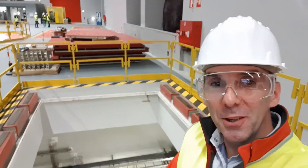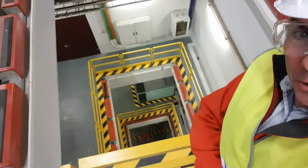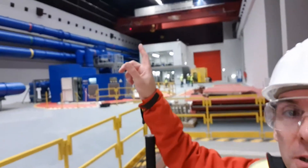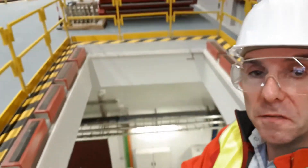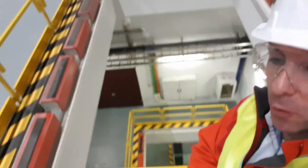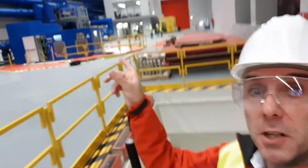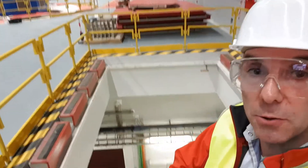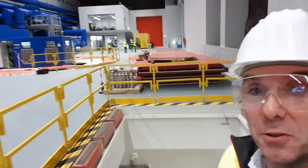We're up here in the atrium. When they take away all those temporary floors to lift out heavy equipment, you end up with one big hole all the way down four stories. They can lift equipment out using these huge cranes — this one takes 280 tons, and there's another one up here. They can combine two cranes working in tandem to lift out the heaviest equipment, typically parts of the stators or the generator. The whole place is designed so they can remove any part of the equipment if they ever need to — a lot of thought goes into building one of these places.